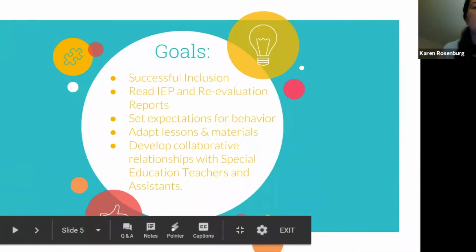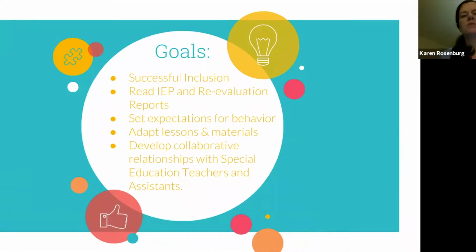So the goals for this webinar are, we're going to talk about successful inclusion, what that looks like, successful inclusion versus what just inclusion is, how to read an IEP and reevaluation report and why that's pretty necessary, how to set expectations for behavior, how to adapt lessons and materials, and how to develop collaborative relationships with special education teachers and assistants.